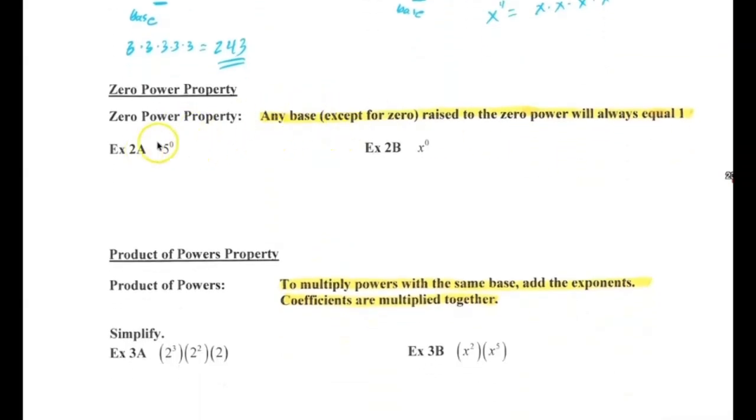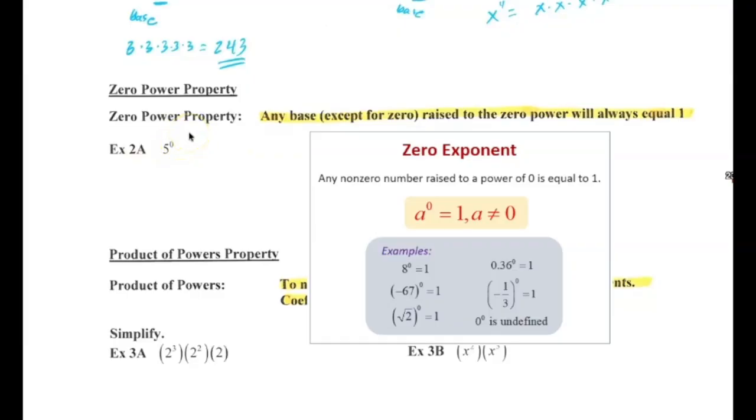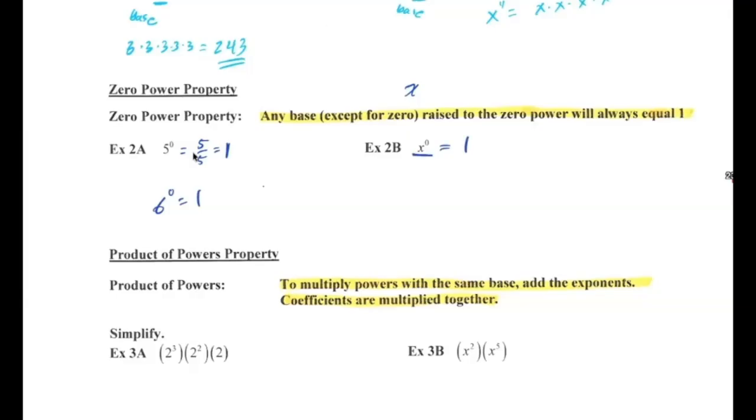That's anything to the power of 0 is equal to 1, except 0. And that is because I always like to think of anything to the 0 power as a number over itself. That makes it 1. So if I give you 6 to the 0, that's just 1. Over here, x to the 0, that's just 1. For 0 to the 0, that's undefined, for the same idea, you can't divide by 0. 0 to the 0 would be 0 over 0, and you can't divide by 0. And for everything else, it's just 1. So that's the zero power property. Anything to the 0 power except for 0 is 1.